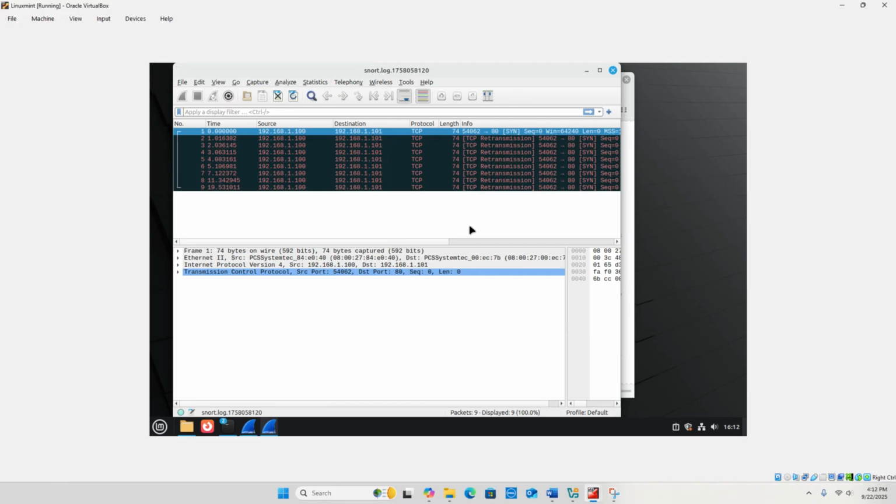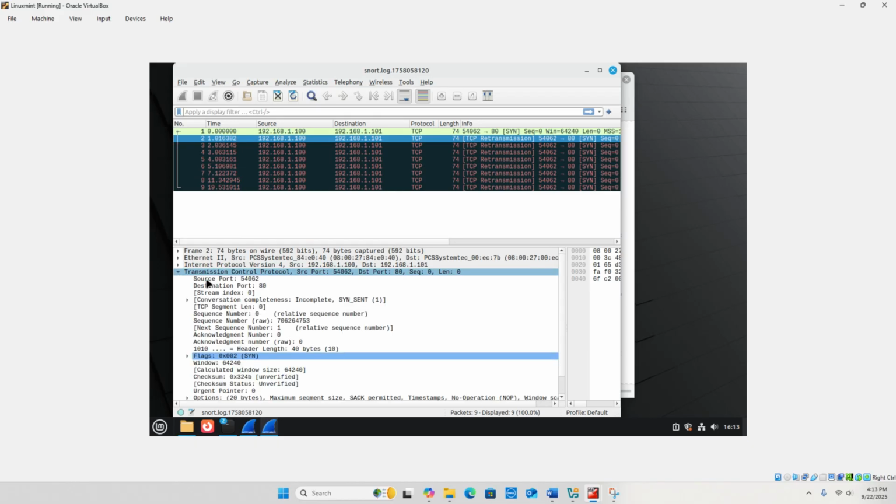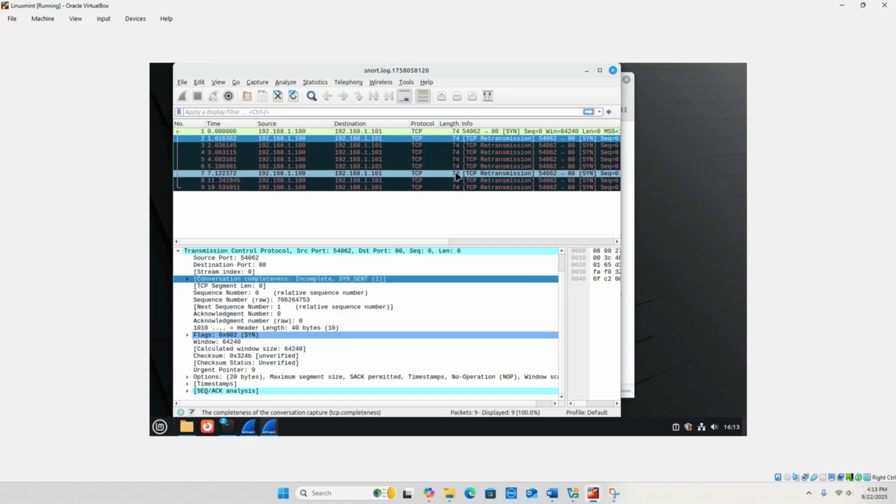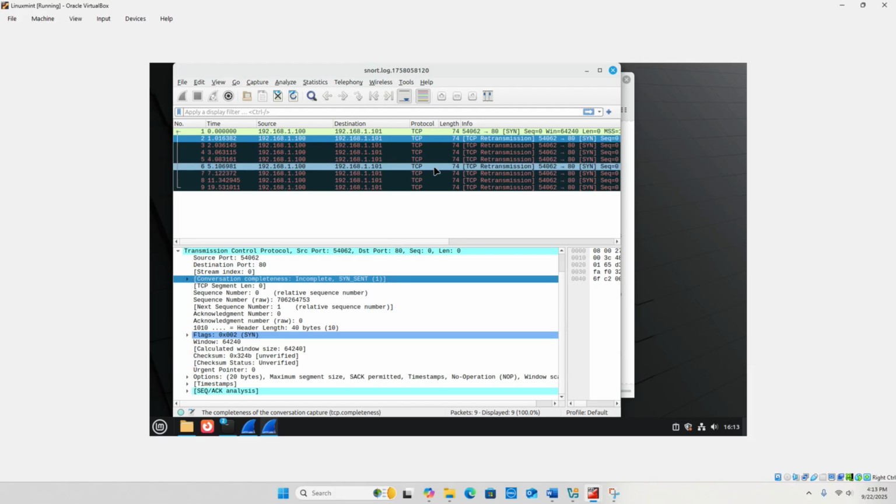Overall, we see many retransmitted SYN packets. The SYN packets suggest that Kali, the attacker machine, is trying to initiate a TCP connection, likely to deliver the exploit. We also see incomplete SYN here. Repeated SYN transmission indicates that the target either didn't respond or actively rejected the connection due to firewall filtering or service unavailability.